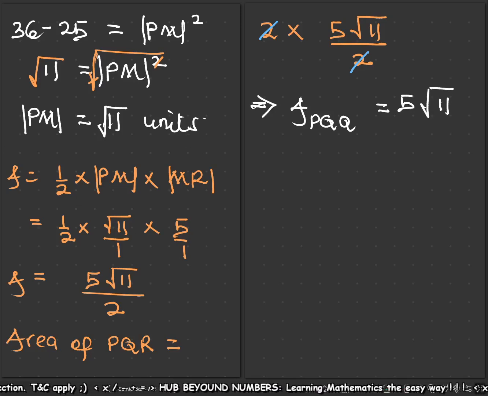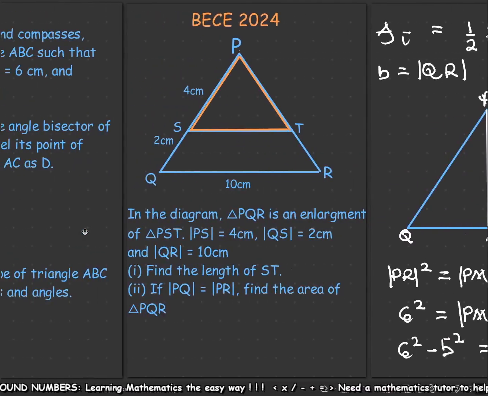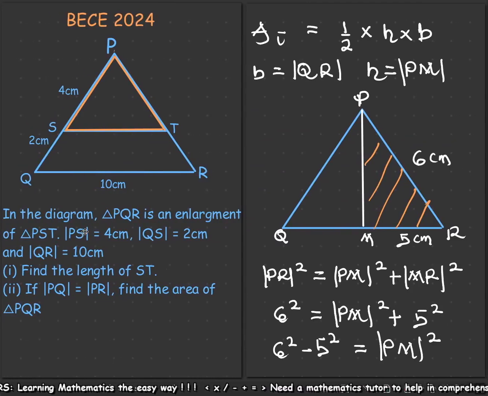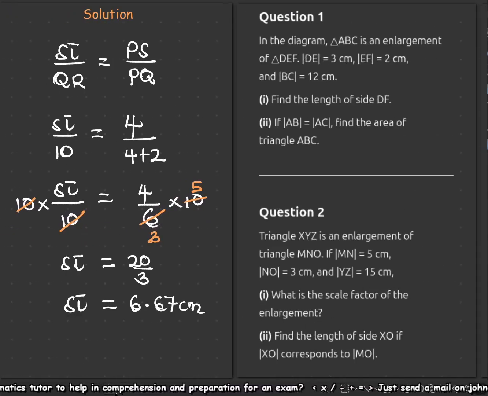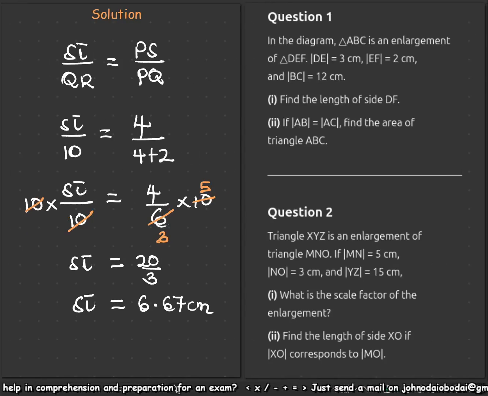So that ends question 5A of BECE 2024. Right? It was very interesting. It's all about triangles, right? So knowing how to work with similar triangles, that is, those undergoing enlargement, and then solving for the areas of the triangle as well. Here are some questions you can solve just to test your understanding. They are similar to what we just solved. So you take time and go through it. And if there's any issue of concern, you can always let me know in the comment section and I'll address that for you when I get notice of it.